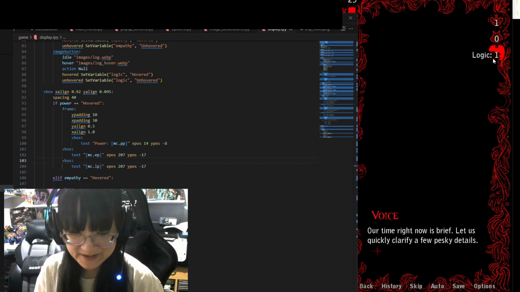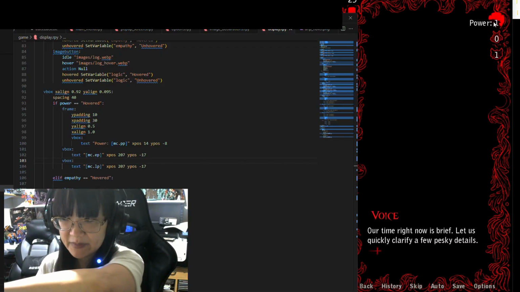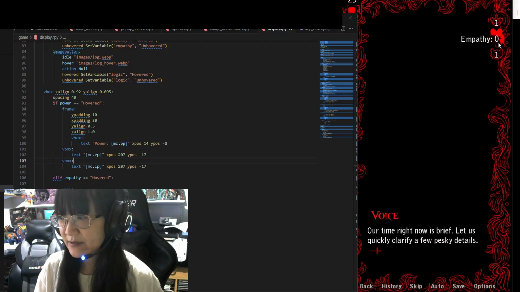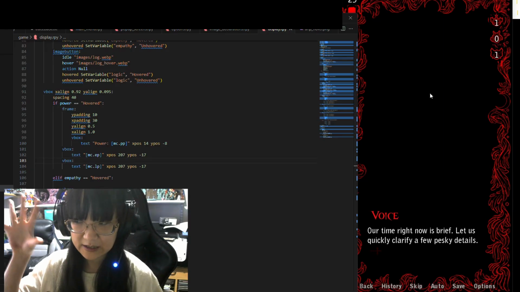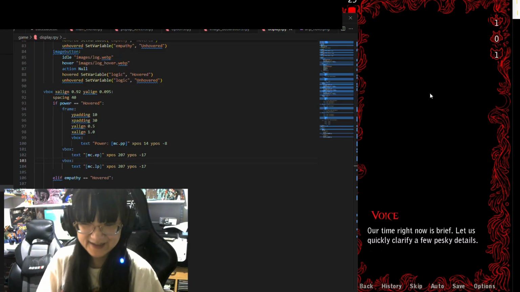Now there might be another way to do this so that it doesn't do this weird shift, but I didn't want to have the frame around the singular numbers because it didn't look aesthetically the way I wanted it to look with just the idle button. So we went in, we did it this way.